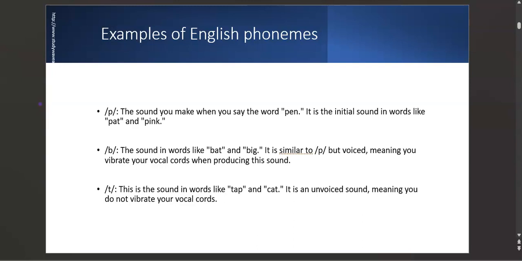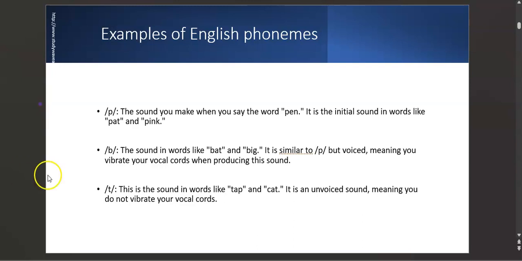Like I told you, phonemes are just sounds, and we're going to look at a lot of sounds, pronounce them, learn how to pronounce them, and even give examples where these sounds are found. So in short, I'm just giving examples of phonemes, or examples of sound. If I say a sound, I want you to say it back with me, so that we can learn how to pronounce different sounds. By the end of this class, we're going to know several sounds.